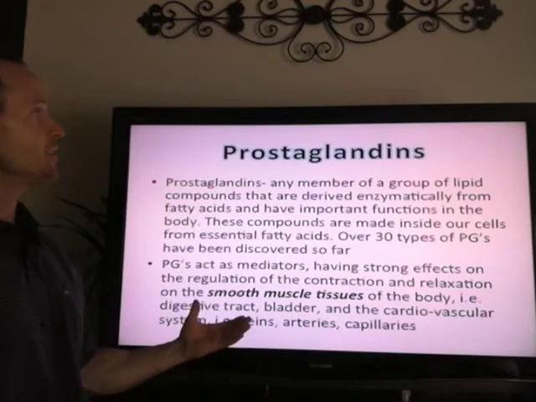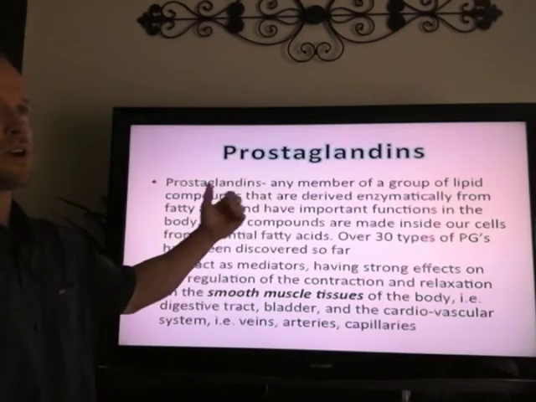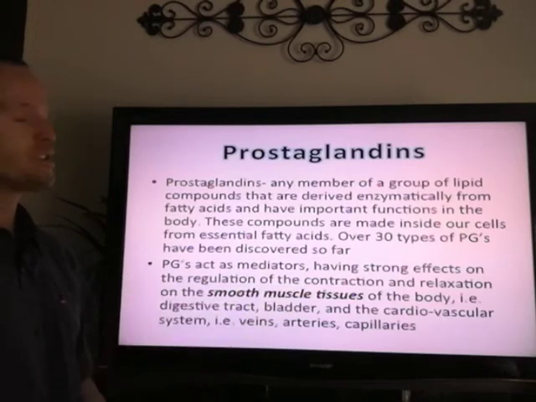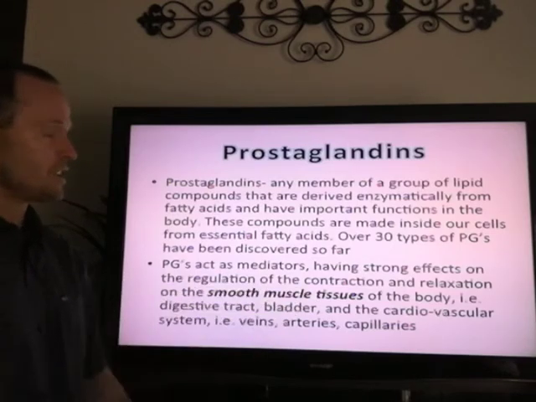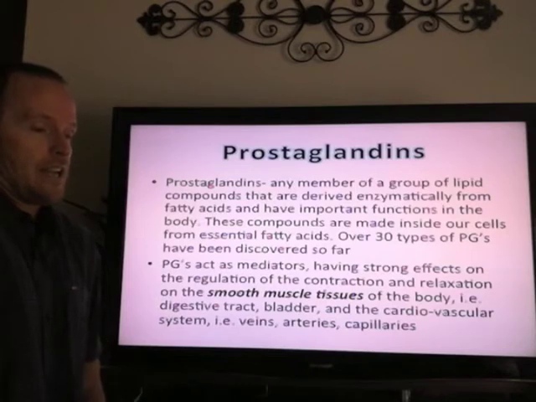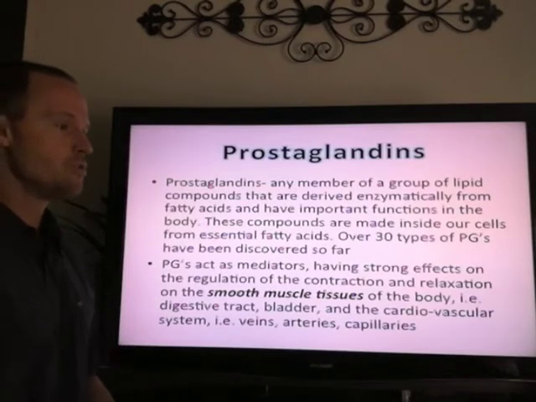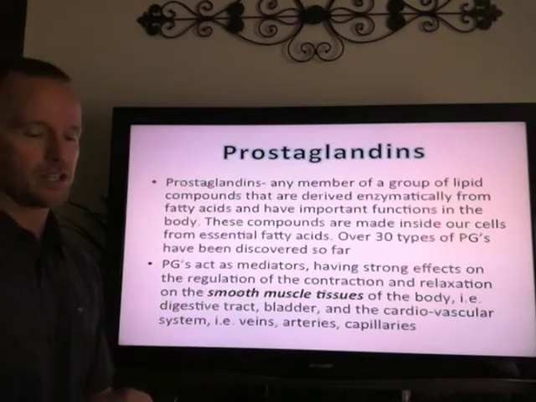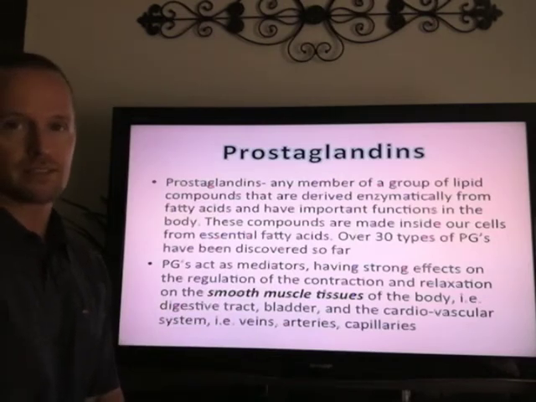So if you don't have enough omega-3 fatty acids, you're not going to have enough prostaglandin production. You're not going to control the contraction and relaxation of smooth muscle tissue. Usually you get constricted, and it inhibits flow. So oxygen and nutrients and all other things can't flow like they're supposed to through these tissues. Therefore, you get a higher chance of breeding disease.